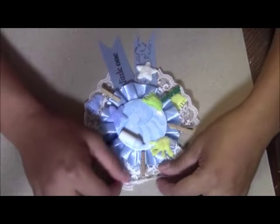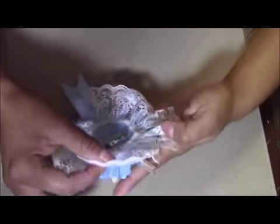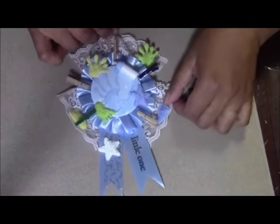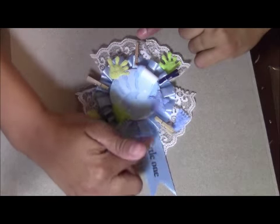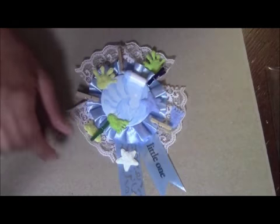Alright guys, so it's done — quick and easy. What I did: I ended up using the ribbon, cutting it up on the sides just so it could look like pieces. I wrote the date on the back for today's baby shower and I put 'little one,' which looks so much better. And here is my mom-to-be corsage. If you want to see a girl version, you can look at my previous videos for corsages — I did a girl version for the same one. In that case I just wrote 'Bianca's baby shower' on the side, but now she's having a boy and I wanted to use the same technique, just a little bit different.